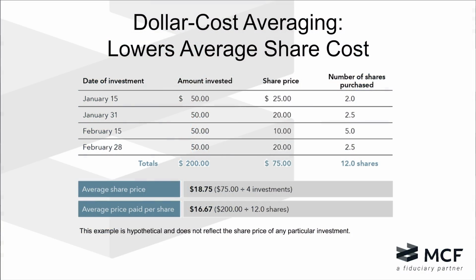What if I told you there's a way to ensure that you're buying more investments when the prices are lower without having to predict the future? Well, it's true. It can be done through a process called dollar cost averaging. This is just a fancy name for the process of investing on a regular basis. Now, the chart here is an example of a person who invests over a 2-month period on a regular basis. They are investing $50 at a time. The share prices were between $10 and $25 over this 2-month period. The average price paid per share was $16.67, but the average share cost was $18.75.